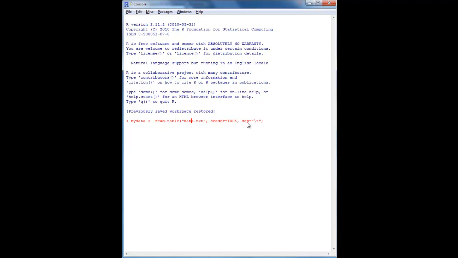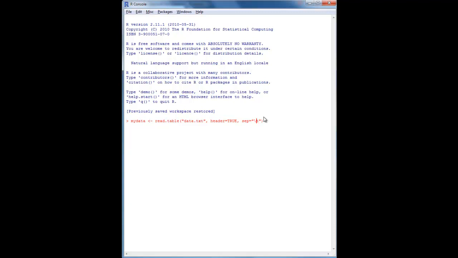So we talked a minute ago about the file being separated by something, and you can see this \t means it's separated by a tab. So each column is separated by a tab. It could also be separated, for example, by a comma if we wanted, or by a space. But what we have here is it's separated by a tab.